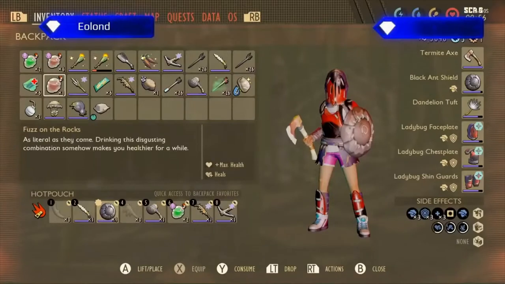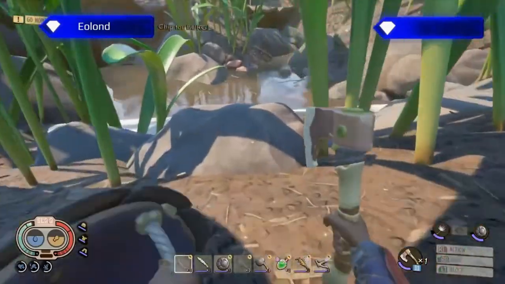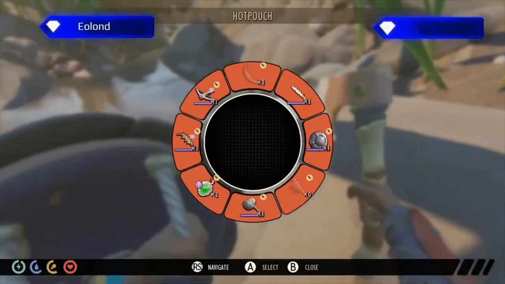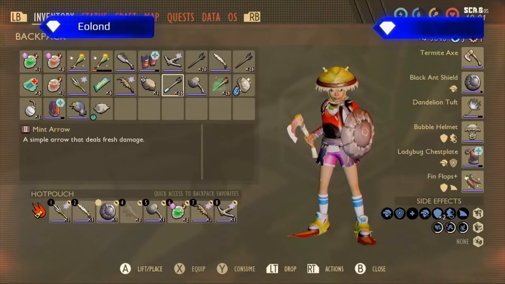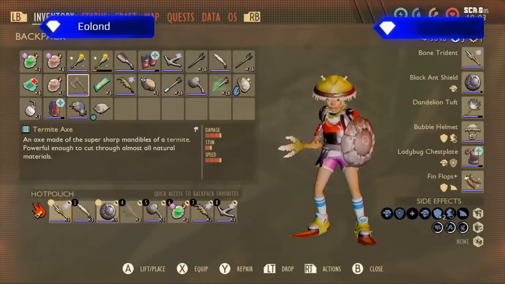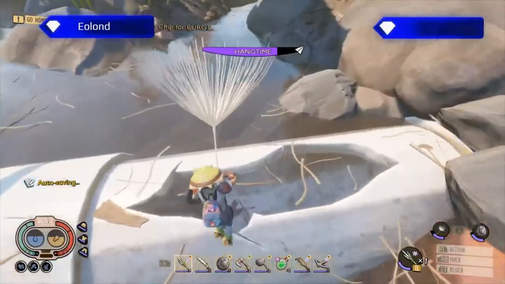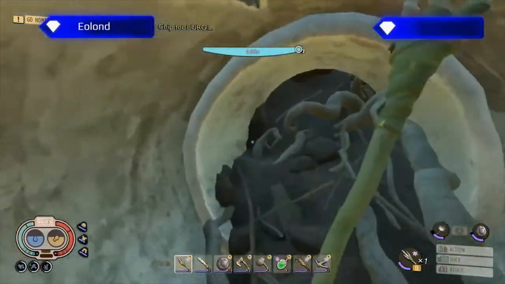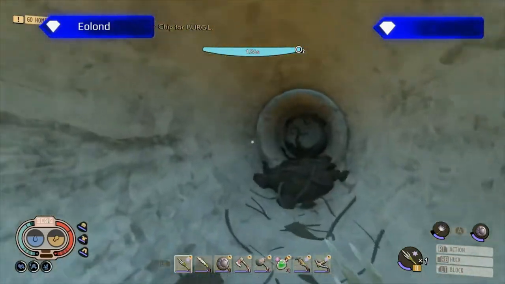Okay. Let's get our gear on. Bubble helmet. Fin flops. Let's go. We also need to put you in there and put... Right, we need to actually swap weapon. So we can actually get access to you and put you there. Let's go. Splish splash, I was taking a bath. Okay.